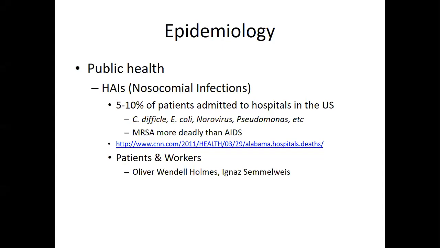with something wrong, either have an extended stay or leave with something different than what they came in with. All right. Some examples are C. diff, E. coli, norovirus, Pseudomonas. A lot of these infections are caused by modern medical procedures and just exposure, extended stays in hospitals. We'll talk about these in just a second.